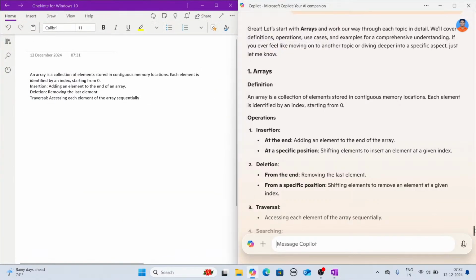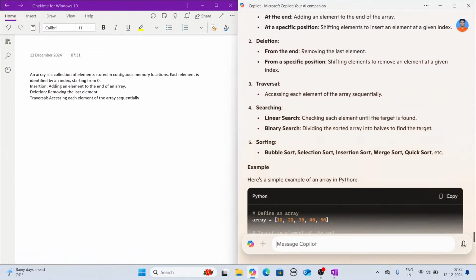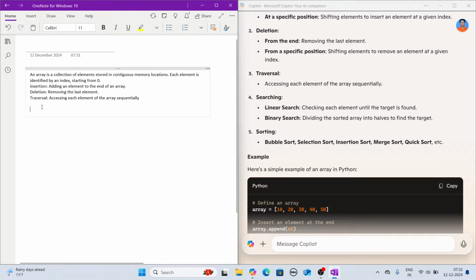And we have understood the basic terms like insertion, deletion, traversal, and let us see, searching. Linear search: checking each element until the target is found.